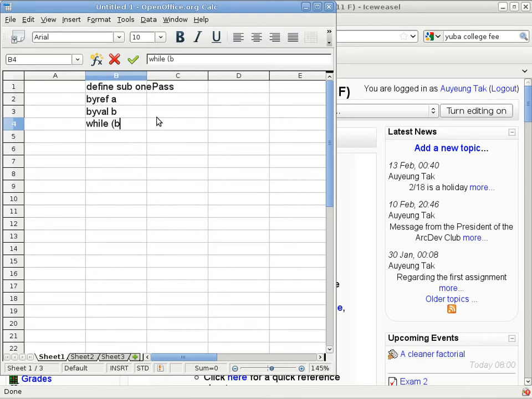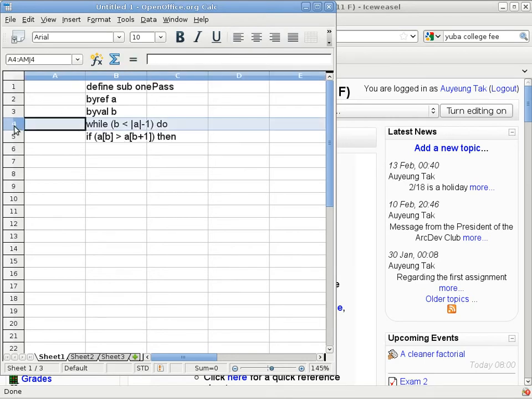We'll say as long as B is less than bar A bar minus 1, we'll do the following. If A bracket B is greater than A bracket B plus 1, then we want to swap those two.